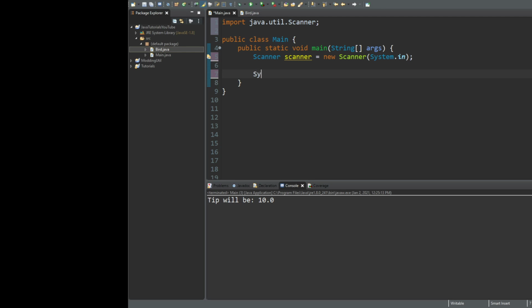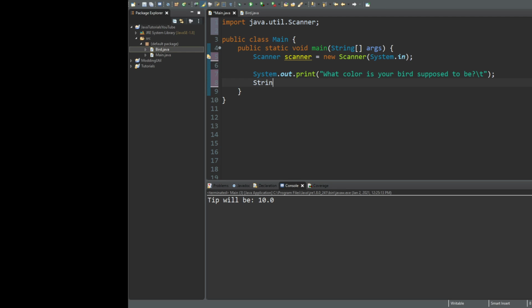Now we're going to go System.out.print, what color is your bird supposed to be? Question mark. And we're going to do a tab escape character. Now, this is where we get the input.